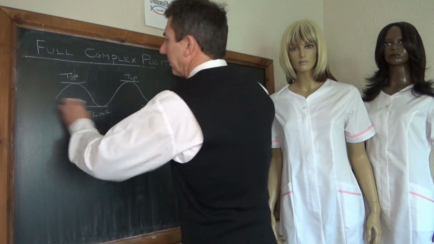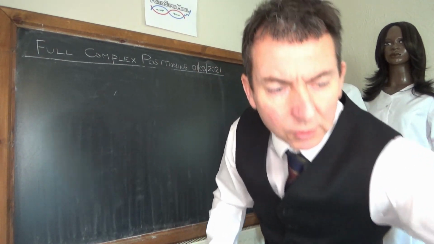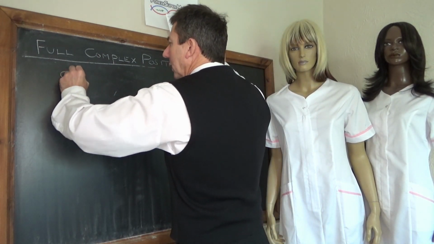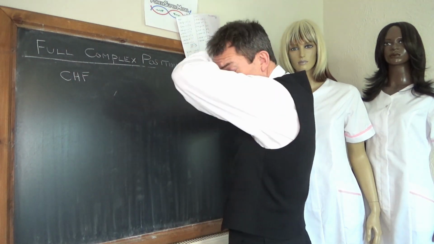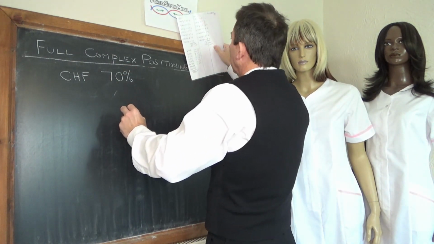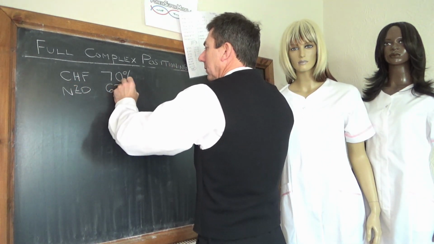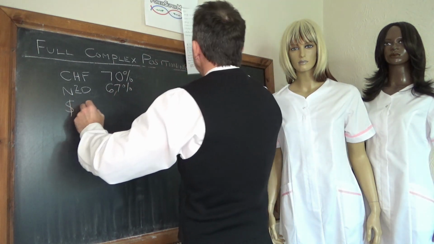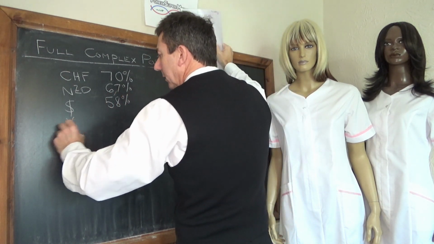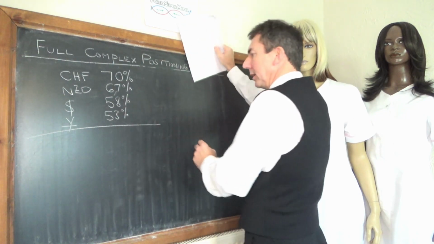So what we've got then is a hierarchy at a certain date, and our date is from the 1st to the 3rd of March 2021, and this is the situation. The strongest complex in terms of the cycle away from the model floor is the Swiss franc at 70%. The next is the New Zealand dollar at 67%. The next is the USD at 58%. And the next is the yen at 53%. So that's the halfway mark, if you like.